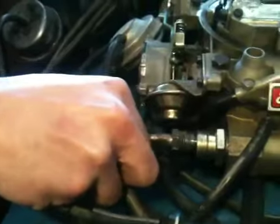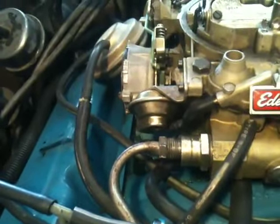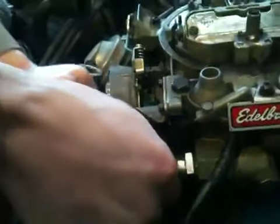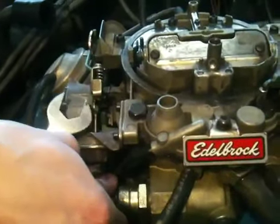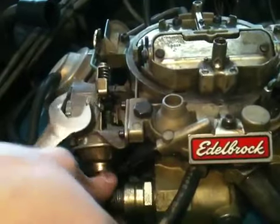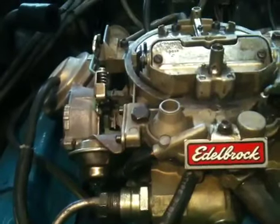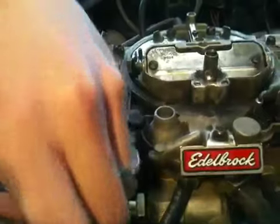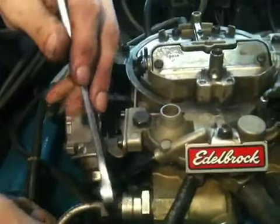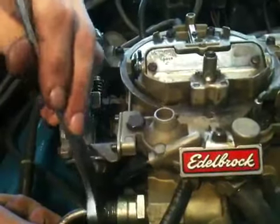And then we'll get our fuel line back in there. And we'll get that started finger tight. And you want to pay attention when you're putting the fuel line back on that you don't cross-thread it. You want to make sure that inside the fuel line, it has like a conical shape end, and that it's sitting on there so that you start the nut and you don't cross-thread it. Very important you don't do that, because if it gets cross-threaded, it boogers up everything. And you don't want that headache.